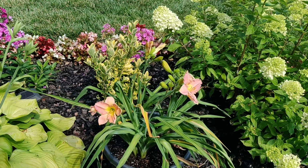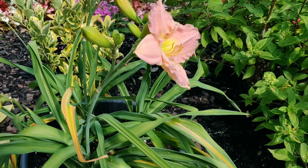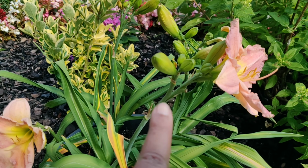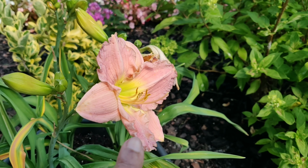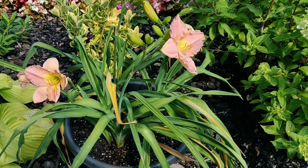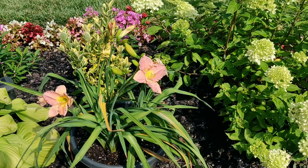Okay, so first off, these are my daylilies. They're like a pretty pink and yellow. I guess they're like a peachy color, but all these buds here open. One opens every single day. So this flower that's open today will close up like this one back here. It'll fall off, and then one of these will open. So they are the definition of daylily. They actually last just one day.